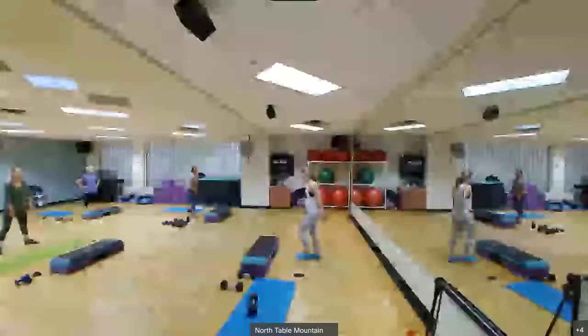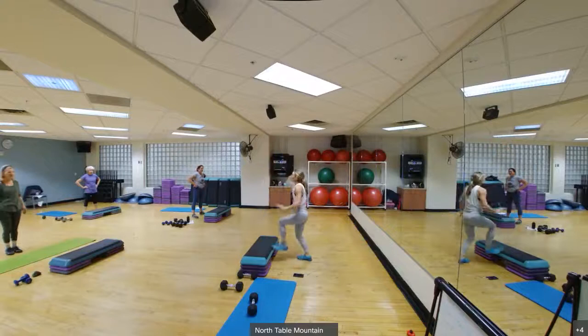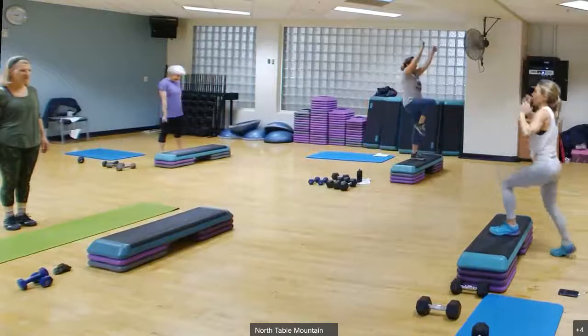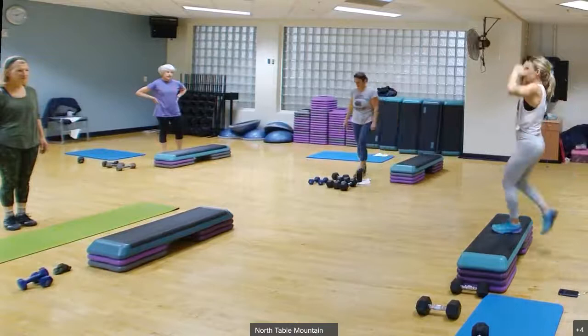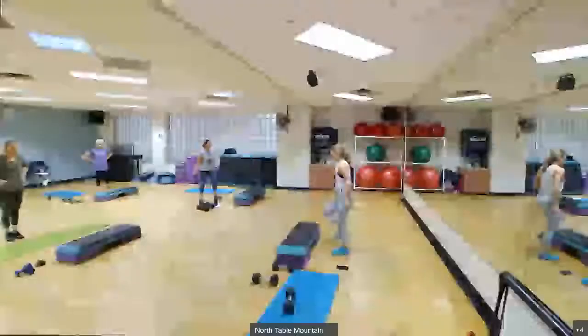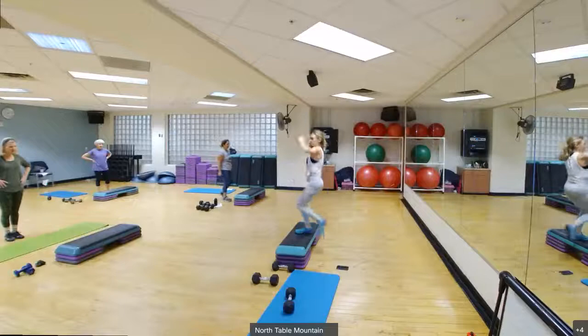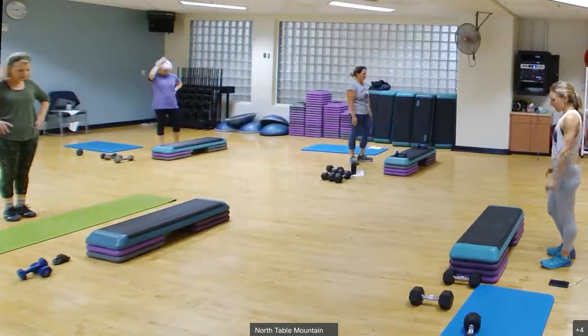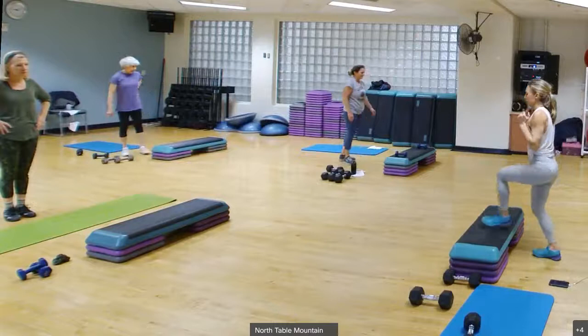So we're going to use the step again. High knee, step. Get those arms up. If you want to take the jump out and add some weight and press up, you can do that too. Or you can just take out the jump, do it without weight, drive the arms up. I was just showing them three different ways to do this. So high knee step, no weights, getting some height off your step. Or you can do it with weights, stepping up. Or you can do it without weights, just taking out that jump.